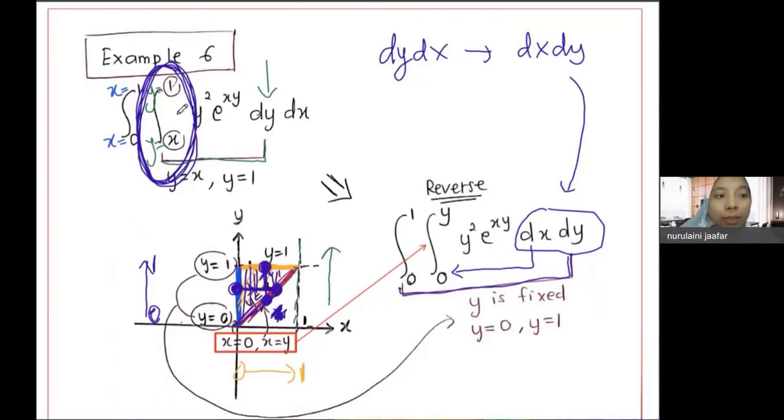So, you check the second limit. Check again. Y equal to x, this line. Okay, this line. I draw the big one. And then y equal to 1, this line. So, the region goes from below to the top one. Okay, from the first curve, go to the second curve. And then you move along the y-axis, because dy, right? For dy, you just go through the y-axis. So you get this. Yes.